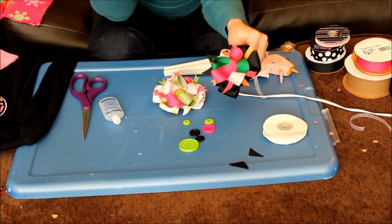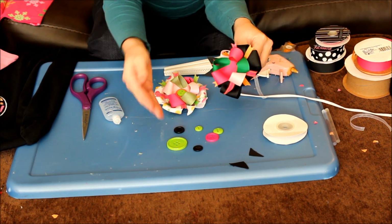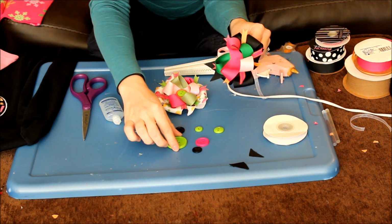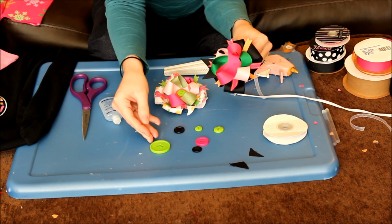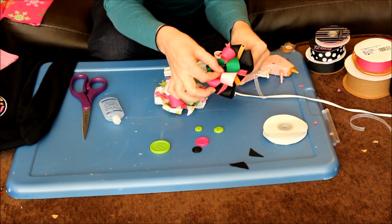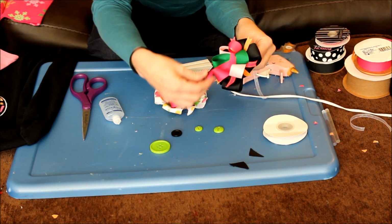Now's the time to choose your centerpiece for your bow. As you see, I chose several different buttons, and I'm a fan of buttons for bows, but you can do anything you want. But I put a few out here because I didn't know which ribbon was going to end up on top. Now if I take this hot pink bow and I put it on, it's kind of going to blend in, so I don't want to use that one. And if I take this big green one, it doesn't really match that green, and it's a little too big for this bow, so I don't want to use that one. Black, since the black is only on the bottom, I think black would be a great choice, but when I take this black button and put it in the middle, it's kind of not enough for me. So what I've decided to do is take this black button, put it on top of this pink button, and then put it in the middle.